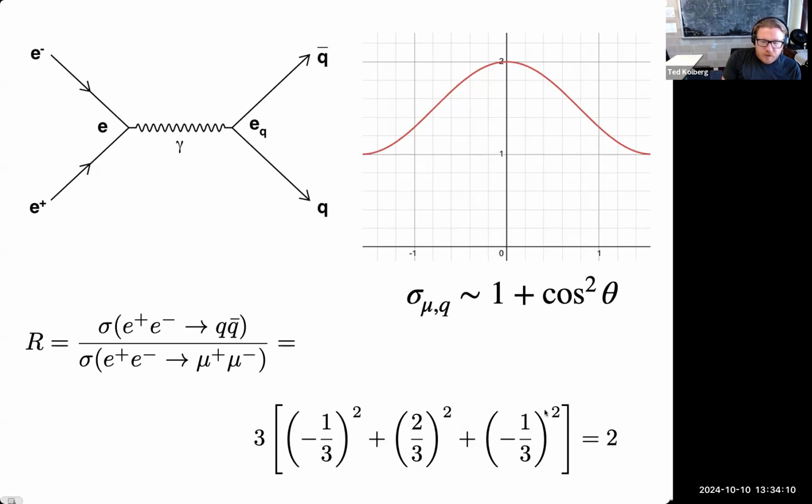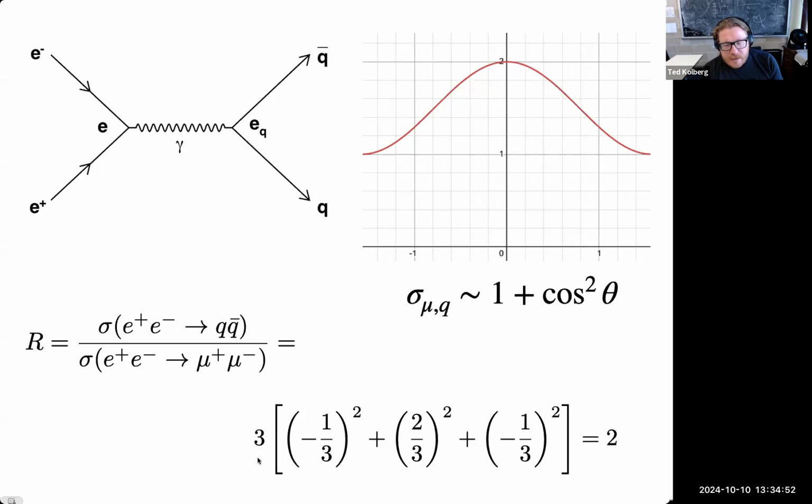And so you can sum up the squares of those amplitudes. And then if you also add in this idea of color, the 3 colors being inspired by the fact that we see 2 quark states and 3 quark states, that would suggest that there's 3 colors, and therefore there should be an overall leading factor of 3 here. This is the coupling strength squared for each of the different quark types, multiplied by 3 for the 3 different colors that each of those quarks can take on. So a quantitative confirmation that the amplitude for this process matches the predictions of QCD would be really good evidence that it was a correct theory.